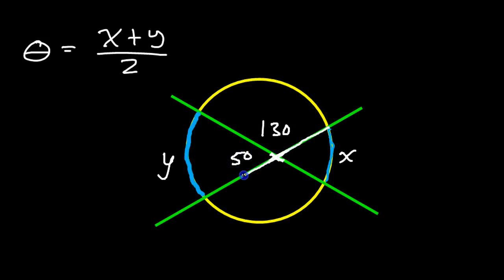And again, the idea is if you have a straight line that's split up into two angles, a straight line always makes a total of 180 degrees. So it doesn't have to be at the center for these two to be supplementary. Okay, and then you have your 50, and then you can go on and do your formula. Alright, that's the intro.